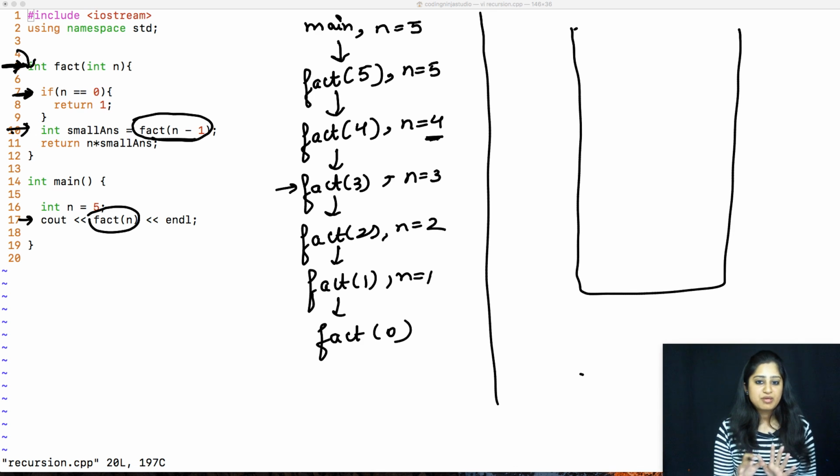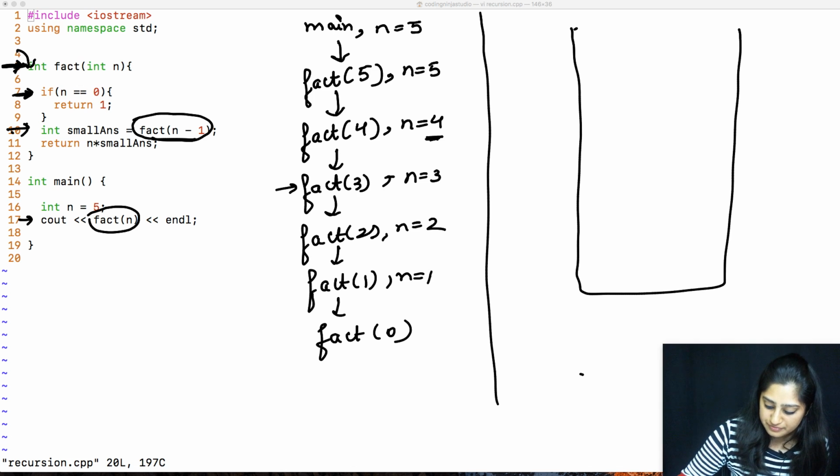What happens in stack memory? You don't have to think too much about it. It's just that I store some information about the function inside the stack. So first of all, if I am in main, I store some information about main. What is that information? Basically the line number at which I have to return and the variables of main. I basically store that information here.